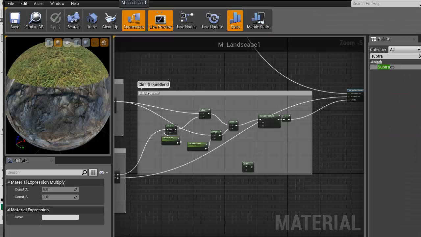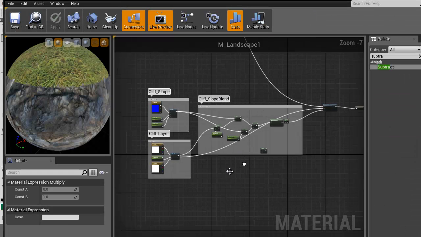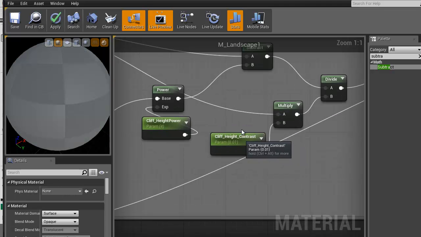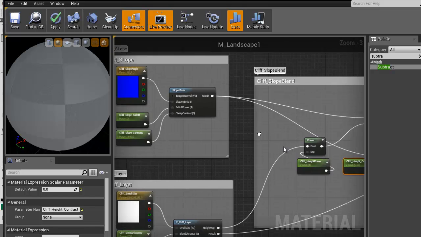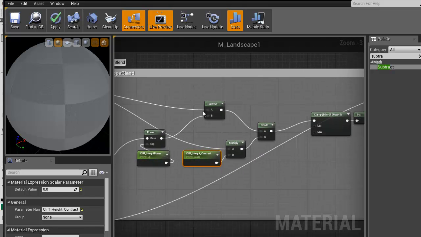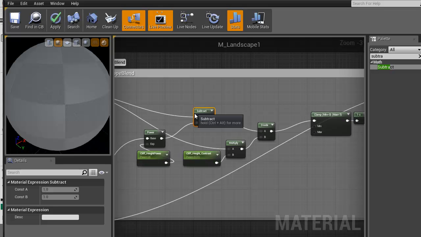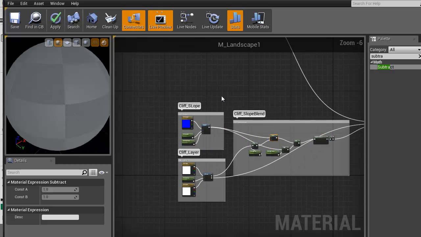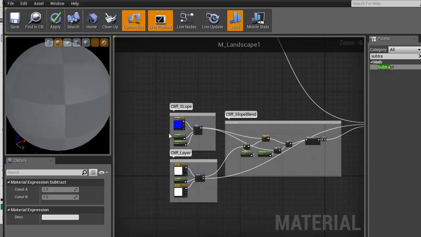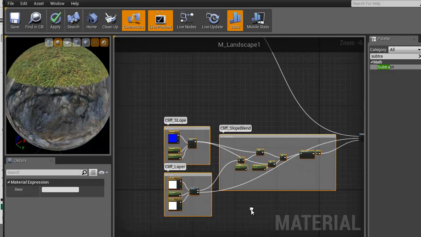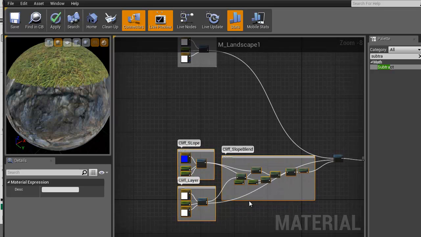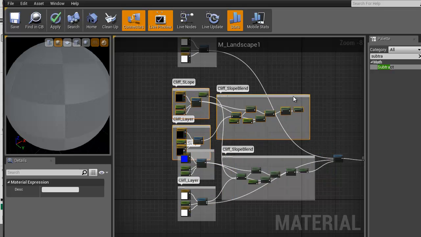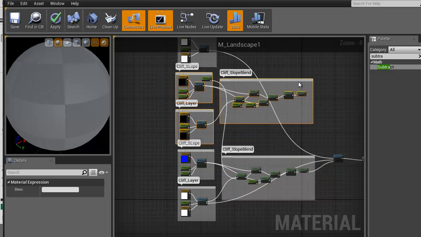Okay, now in our main material here, I do believe I like this method, but you can come up with any method that you want. In fact, if you really want, you could just use the slope mask. I think that looks like crap. I don't think it's complex enough, but you can do whatever you want. So this is our cliff slope here. So we're going to do that over dirt first.